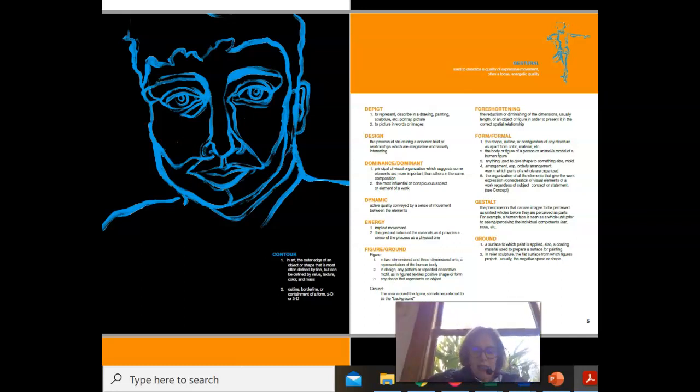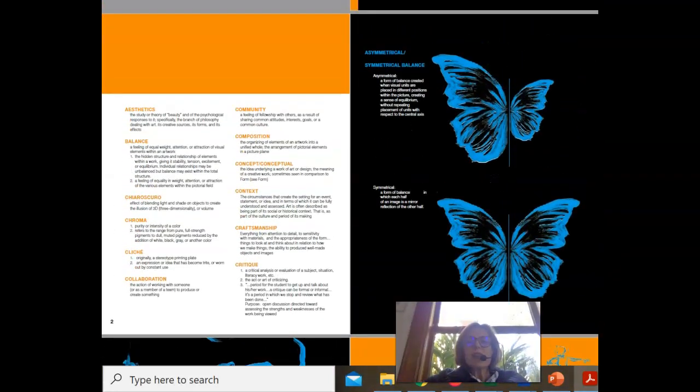One might say, in fact, if we go up, let's go back to our two butterflies, right? Which one of these two butterflies might you call dynamic? Would it be the asymmetrical butterfly, right? Makes it appear as if it's moving.